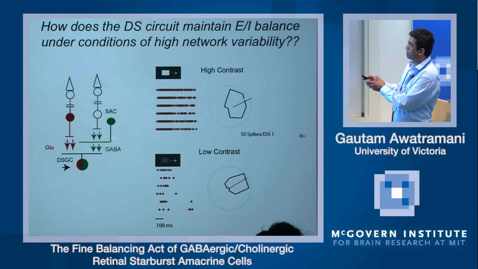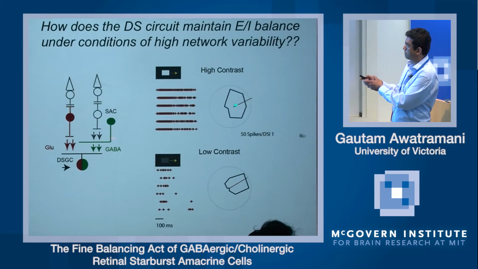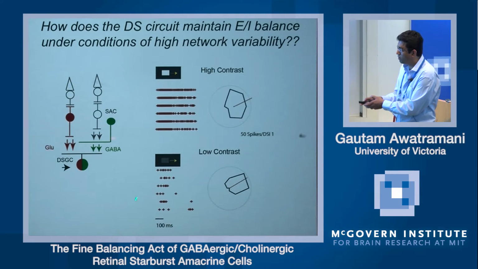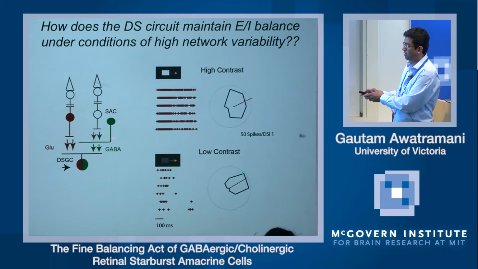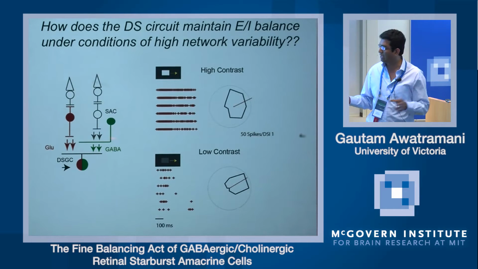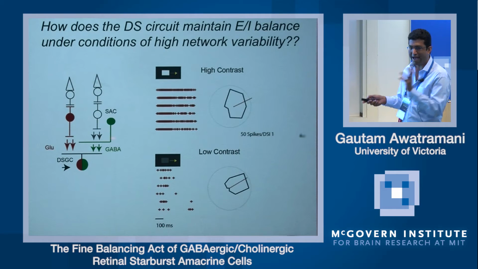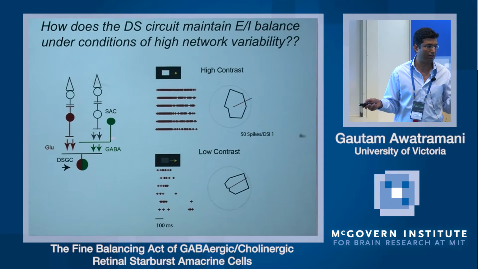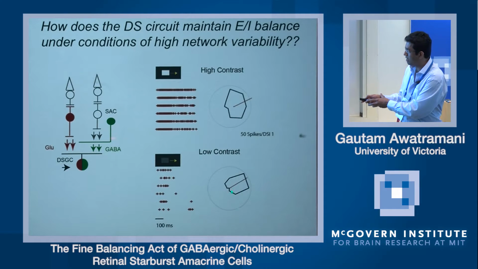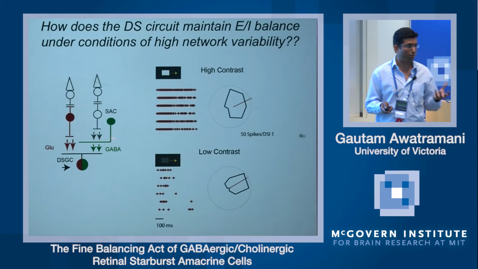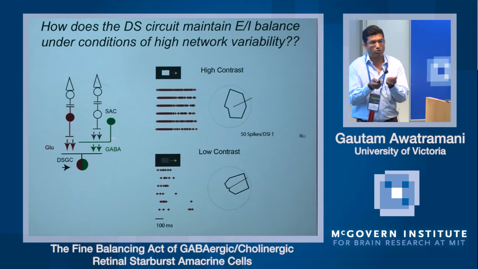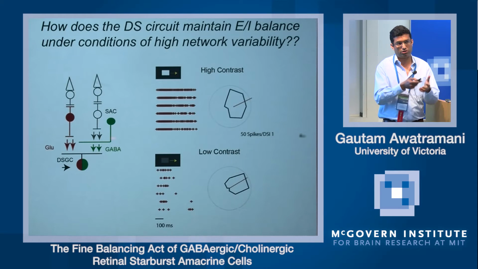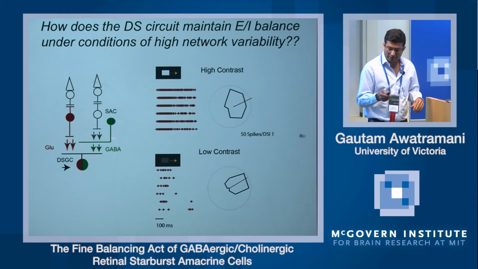Showing that even when you use a high contrast, you get a beautiful direction selectivity. This is plotting the response against different directions and showing that it likes this direction. If you lower the contrast, even though you have very few spikes, it's beautifully directionally tuned. Again, even though you have these fluctuations, the balance of inhibition and excitation is maintained. You always have more inhibition than excitation in the null direction, and more excitation than inhibition in the preferred direction. And again, the main question is, how do you balance this inhibition and excitation over diverse conditions? And the tricks the retina uses.